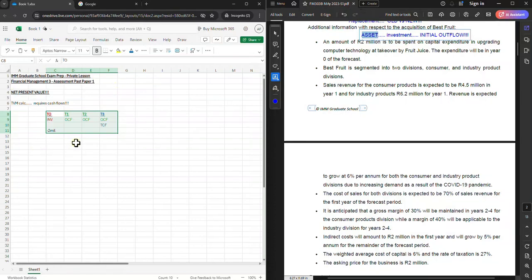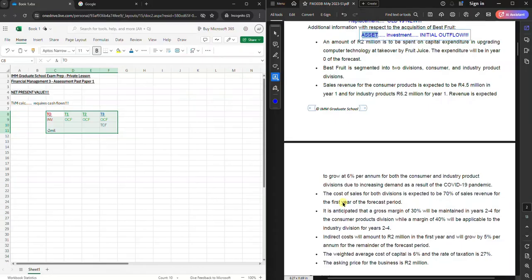Brilliant. Okay, so this is theory in line with the question. You've got to understand the context first before you can do any workings. That's why I'm asking you to go through it. So you read the required, then you read the question once, highlight everything that's important, then you go back to the required, look at what they've given you, then you start answering the question.